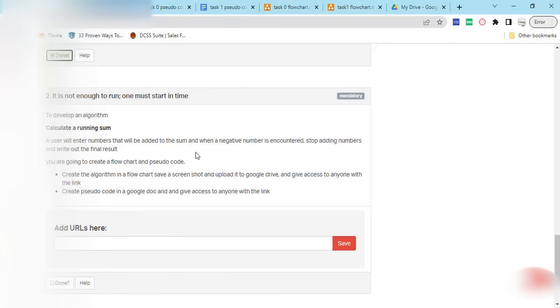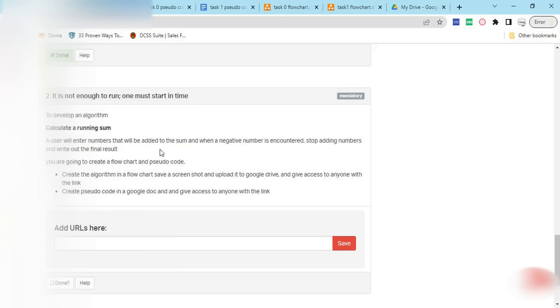So the number will be added to the sum. Okay, so you have to create a variable called sum and set it to what? To 0. So that's the initial count. The initial count should start from 0. So the user will enter a number that will be added to this sum. If the number is not negative, then it will ask the user to enter another number again.